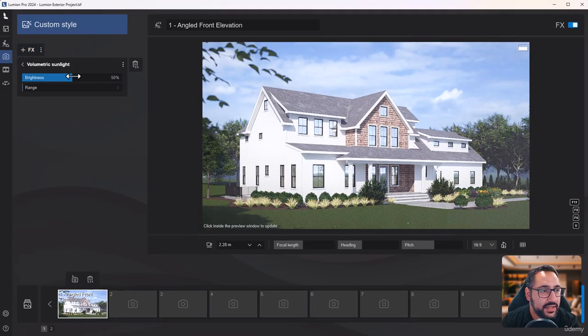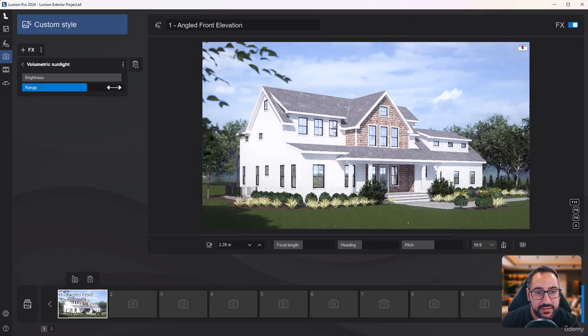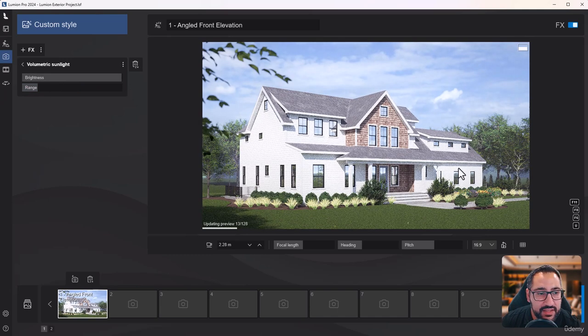Volumetric sunlight. Depending on your preference, you might like this. You see how it's adding the actual light in here, but it kind of makes everything look blurred out. And that's where this range comes into play, to give it a threshold of when to kick in. I don't mind it.